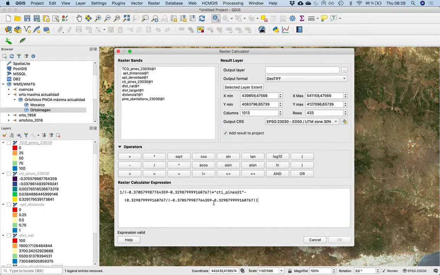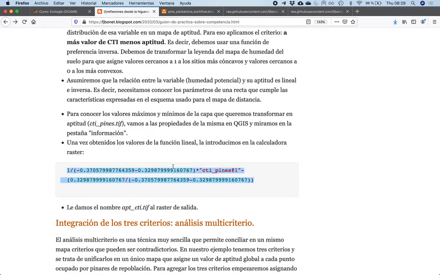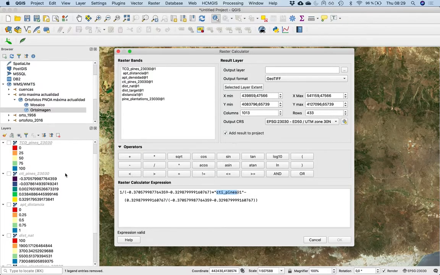Okay, this is a mistake. Pay attention to this. This is the name of the file according to the guideline. Okay, but the real name of the file is this one, CTI Pines and this number.